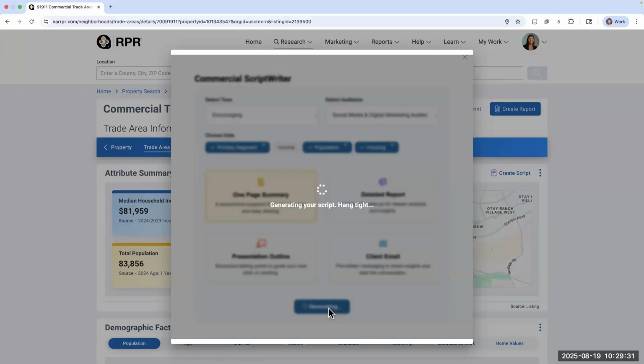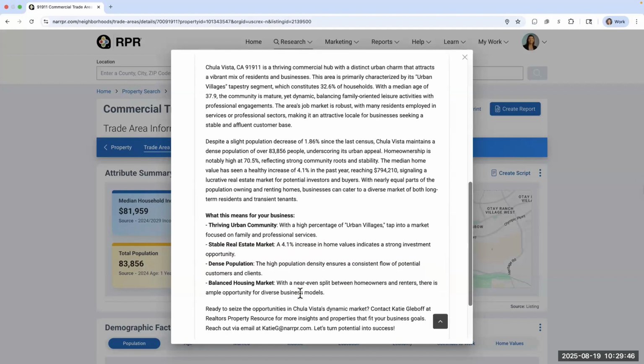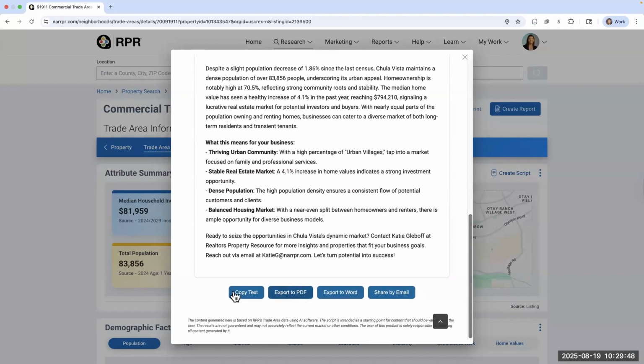And it's going to go ahead and create the script. And then I can pick or summarize this. And then I have really quick points that I can use this for. And I can copy, export to Word, or share by email.